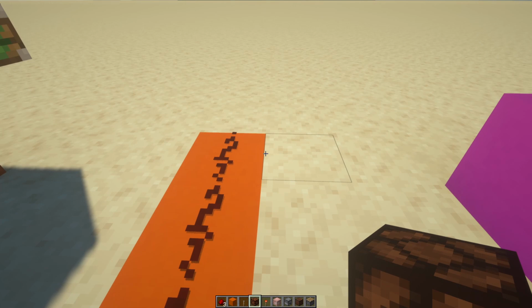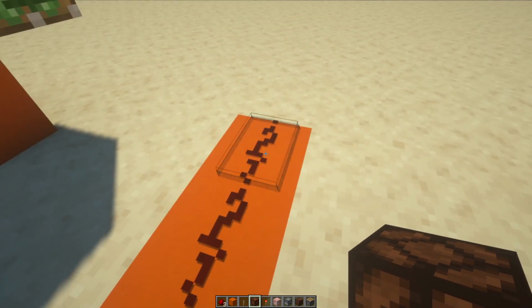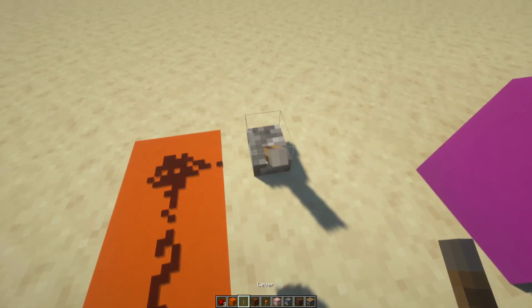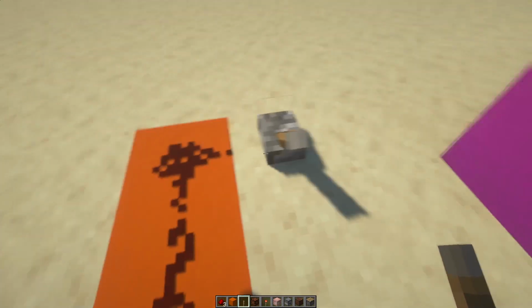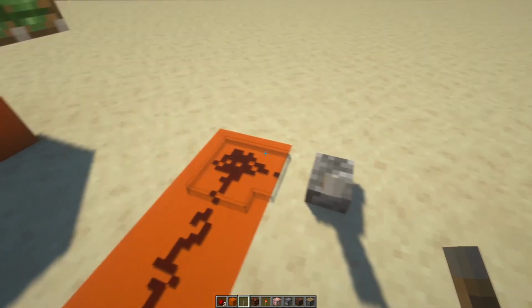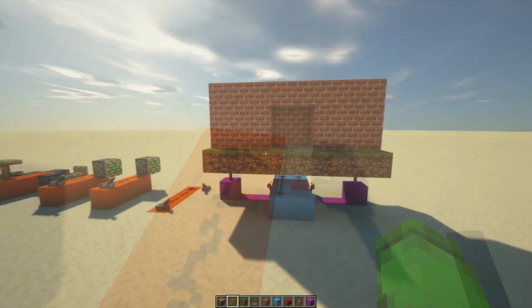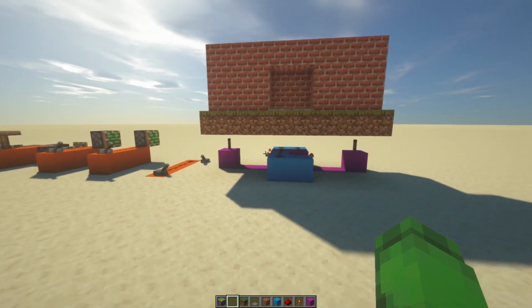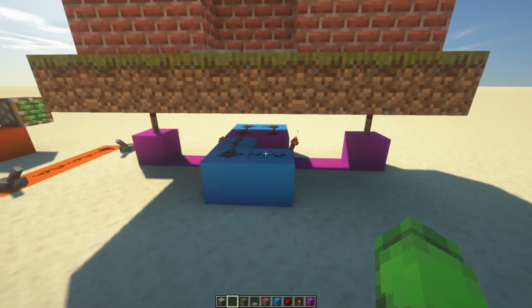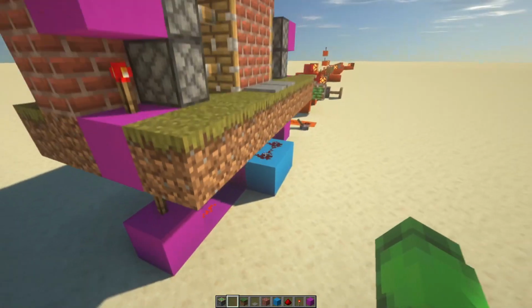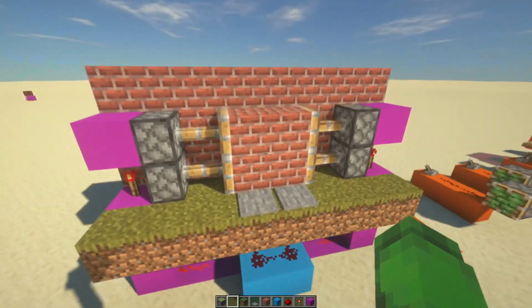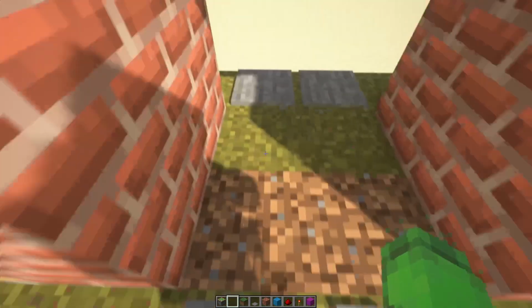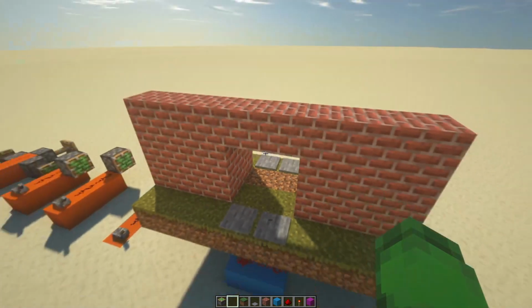The more common redstone components that will redirect the signal are input devices. That's stuff like this lever here, or if you've got a button or a pressure plate, those will also redirect the signal. Now as you can see, I have put all the things that we should have learnt about today into one redstone contraption. And this is just a simple 2x2 piston door, which will open when you stand on these pressure plates either side of the door.